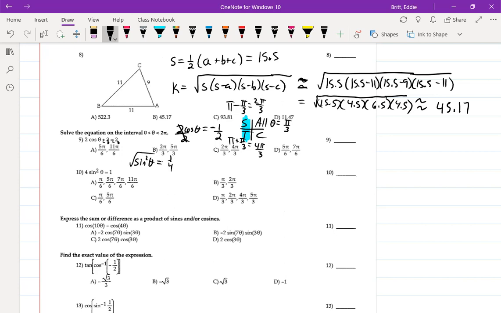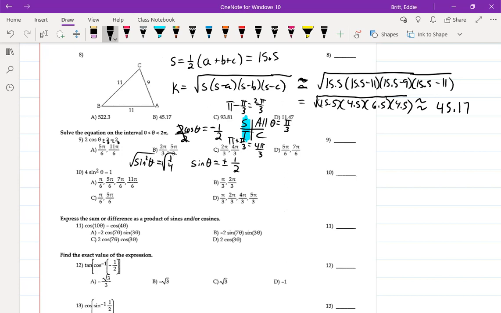Take the square root of both sides. So I have sine theta equals, remember I have to put a plus or minus in front. And then the square root of 1 is 1 over the square root of 4 is 2. So I want all the places where sine is equal to positive 1/2 and negative 1/2. So that means I want an answer from each quadrant. So I have 4 answers, right? Because sine is positive in 2 quadrants and negative in 2 quadrants.